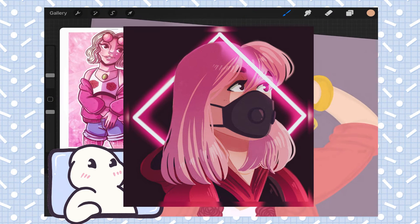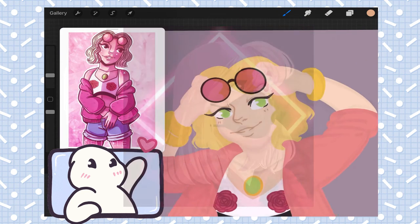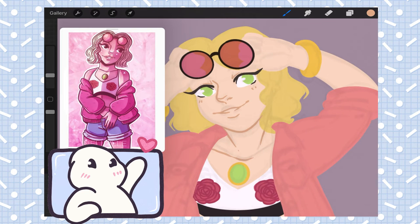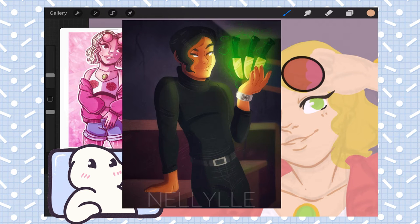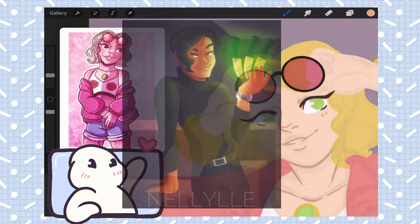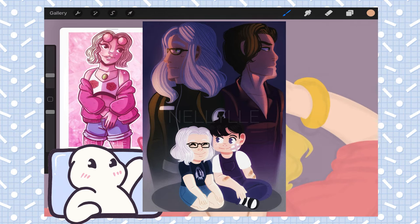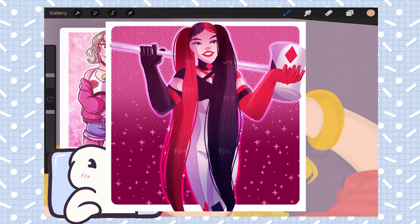See, I used a reference for this, and I really like it. It's nice. And then later on in the year and such, I took some artistic liberties and made the style my own, so I'm not exactly copying what the lesson taught me. So yeah, have fun with it. You can look up different lineless styles to make it more your own.